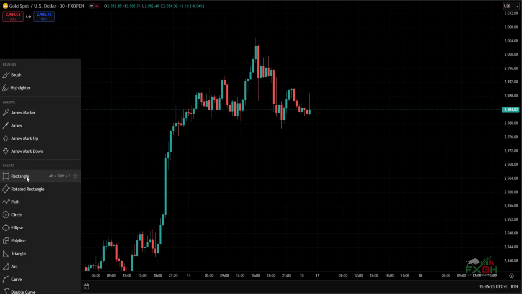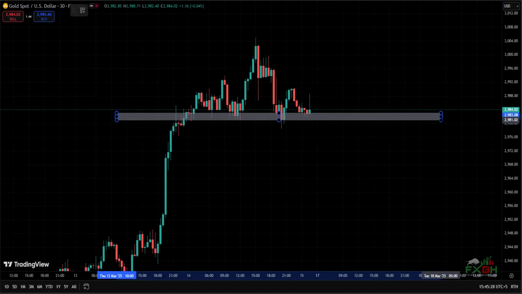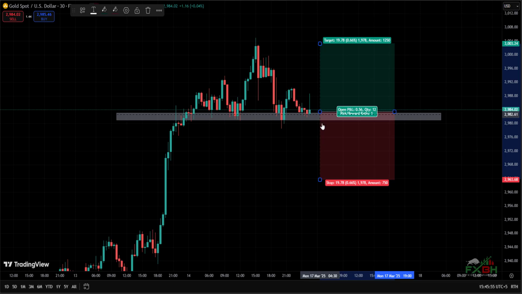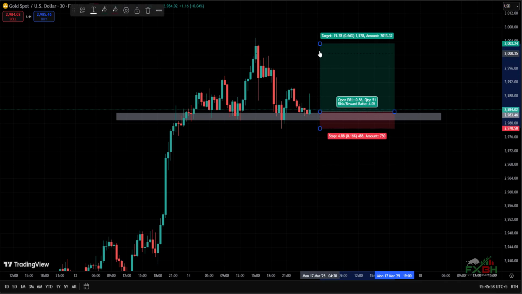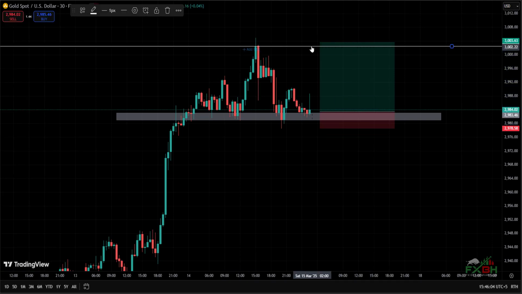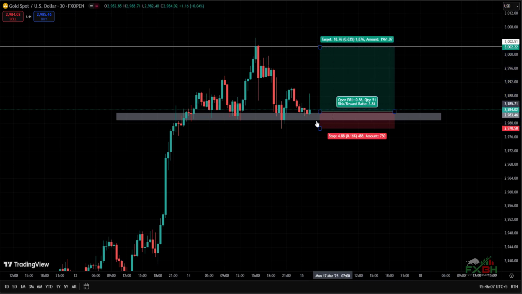Okay, there can be another scenario for small time frame traders. That is our support area, and if you want to buy based on candle confirmation, as you can see there is a lot of candle confirmation to go by. There was a pin bar confirmation, and there was another confirmation. So if the market opens with buy entry, then we can take a buy entry around that area. Our SL should be around that area, and our TP should be around the all-time high zone, that particular area. You can take another screenshot from that area.